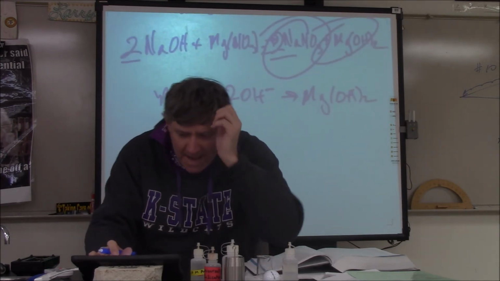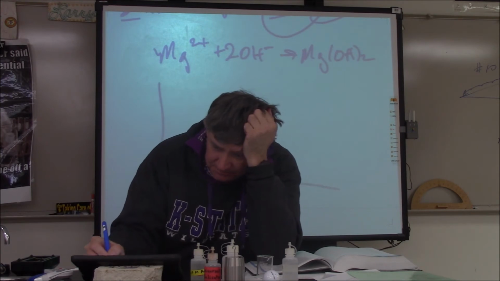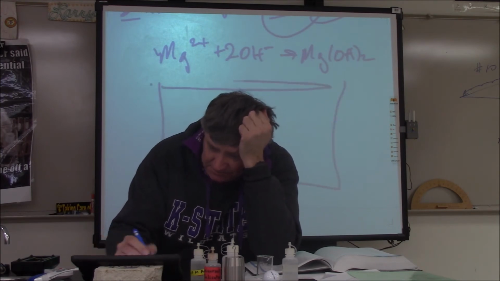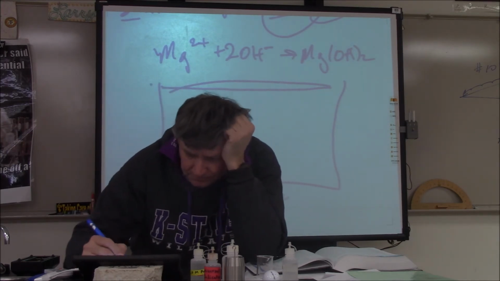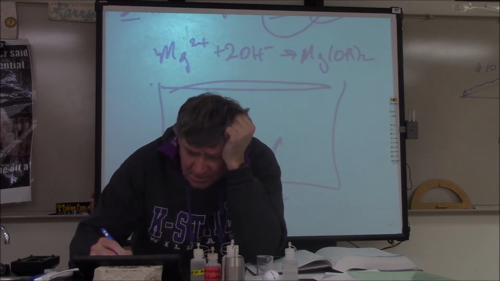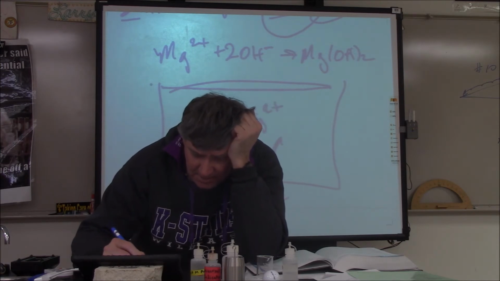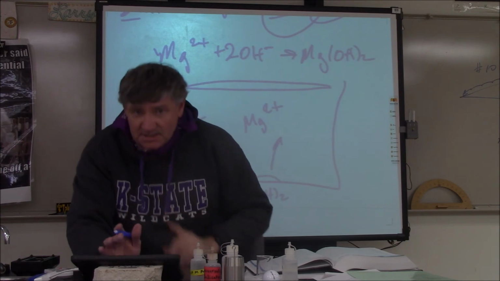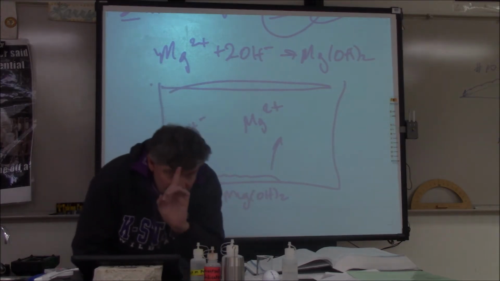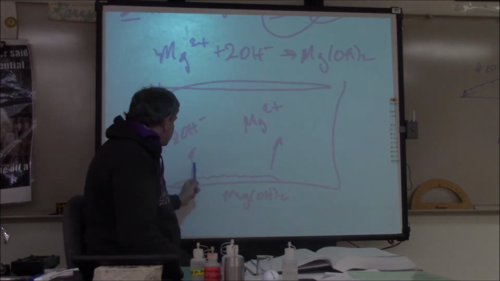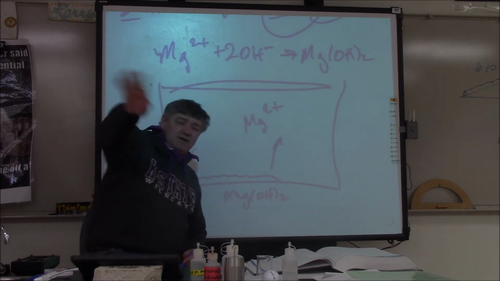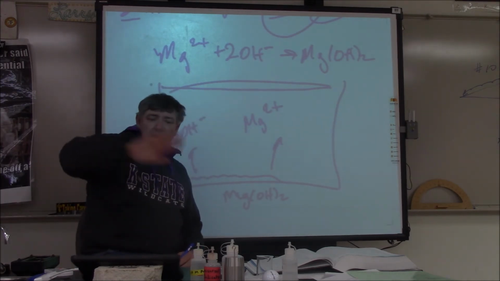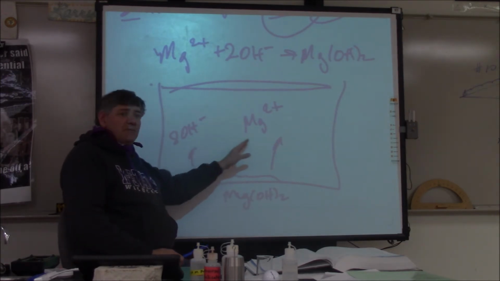So what happens is that I'm going to draw this big, okay? So here's the solution, and here's this chunk of magnesium hydroxide. Now, that's a solid. So what happens is that you still have some magnesium ions up here, and you still have some hydroxide ions. So here's the first thing I want you to get out of your minds right now. That when you form a precipitate, there are no ions in the solution above. Get that out of your minds right now. Stop. No. Get it out, right? Stop. Okay? There's still some ions up here.